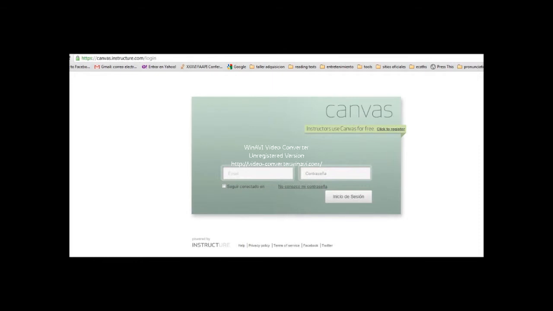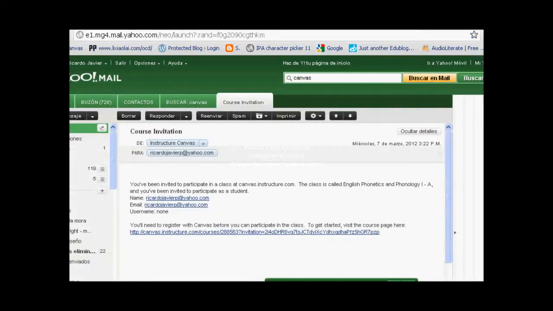You're going to be asked your email address, and once you give me the email address, I'll be sending an invitation to your email, like Hotmail or Yahoo. Here, you can see one particular invitation. This is what it's going to look like. You're going to click on the link in order to register with Canvas.